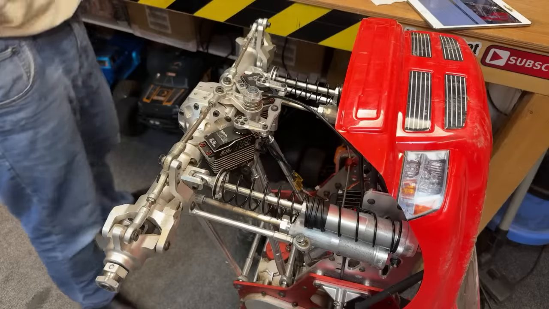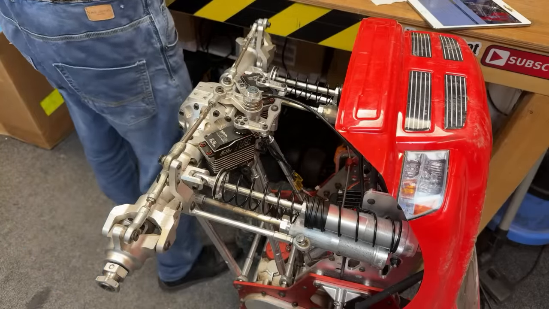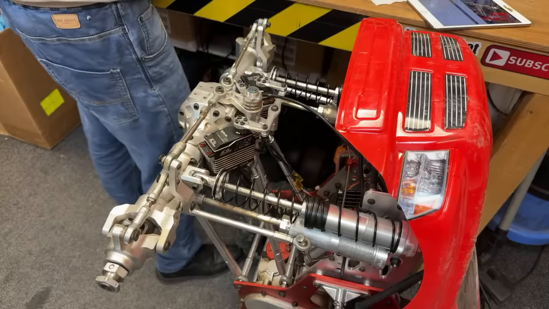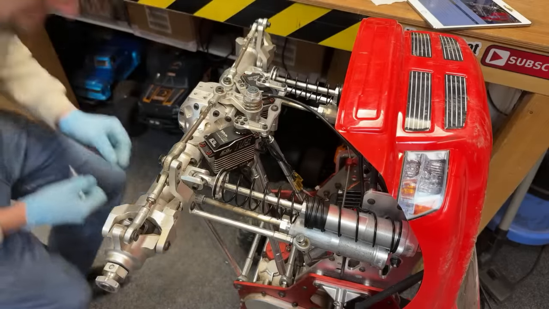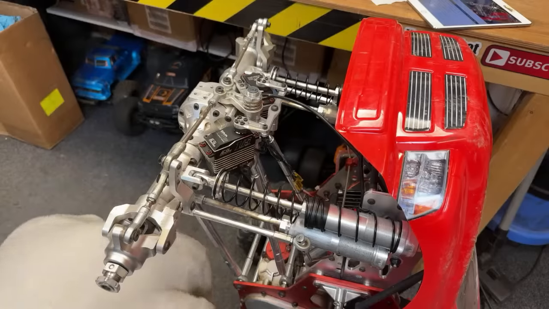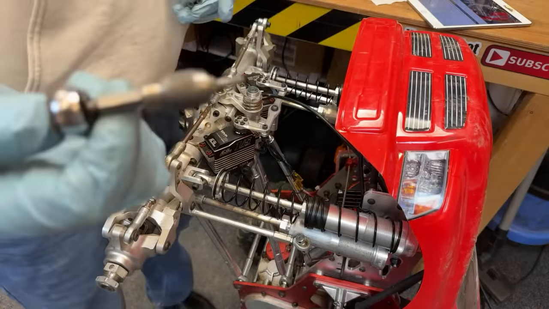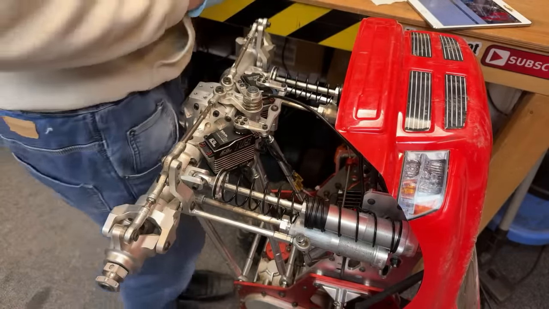Where's my... I need the longer extension bar. Where'd that go? I had that a minute ago. Where did it go? Guys, where did it go? It's one of these, but without the extension, it's just a longer one. Where's that gone?